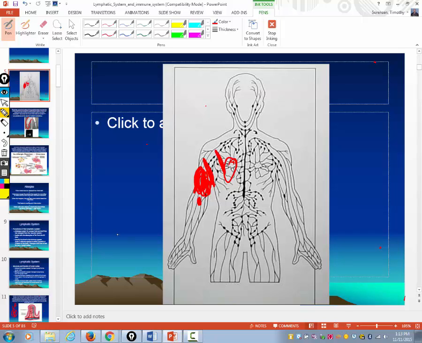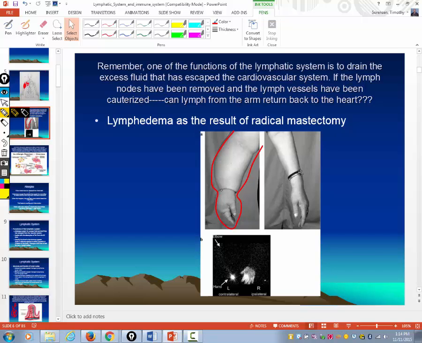Some women don't develop the lymphedema. That's why when they come out post-surgical, they have a compression sleeve on their arm, right? To compress that fluid so it doesn't escape the cardiovascular system. That's how TEDs work, right? If you got big legs, you put TEDs on so your legs don't swell. So that's what they do. But in this case, this woman's arm is going to be like that the rest of her life.